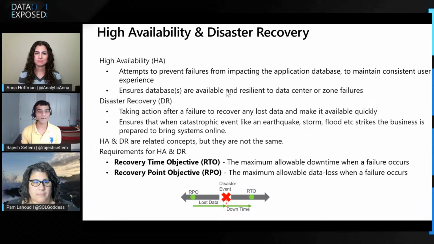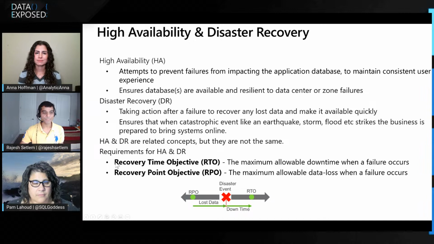And disaster recovery, as the name suggests, is for the unexpected event of some natural disaster or a catastrophic event happening where your entire primary region is wiped out. You want your applications to be up and running from a different region. That's all DR talks about. The key message here is HA and DR are always related. We talk about them together, but they're definitely not the same, right? That's something that we all understand.